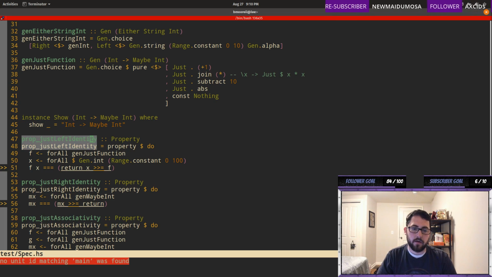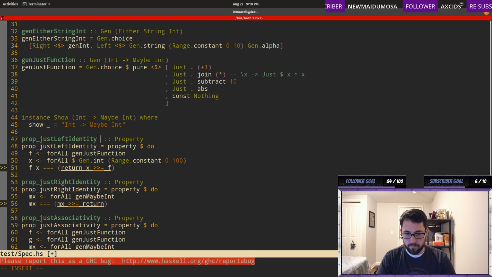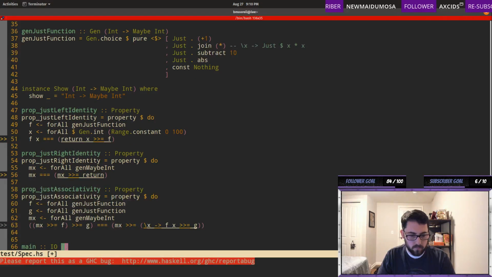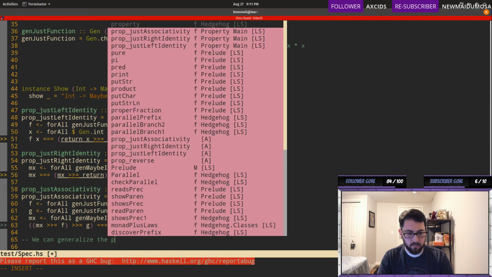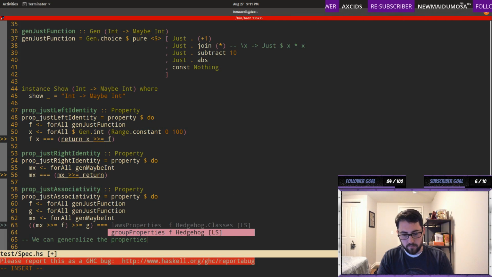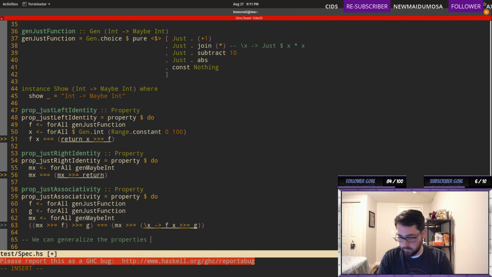I think we can write it because I think it's just maximum reusability. I think it's just this. Where does that come from? Oh yeah, that's fine. So we can generalize the properties via the following.